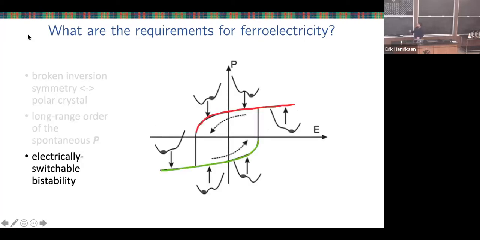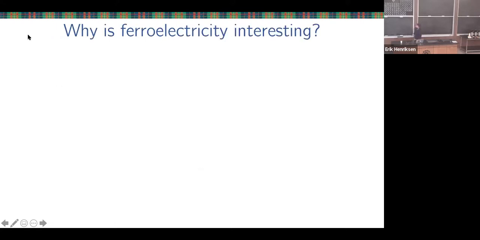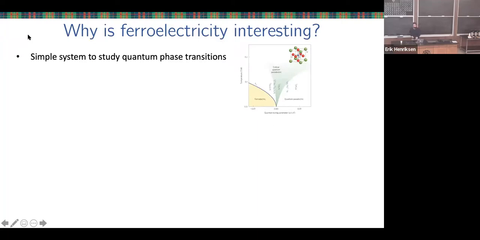And then finally, you need something like a couple of energy minima so that you can have this bistable behavior and you can have this hysteretic behavior and therefore the switching. Okay. Good. So why is it interesting? It's interesting to a lot of people for a lot of reasons. To me, it's interesting from this physicist's point of view. It's a very simple system in which you can study, for example, phase transitions, quantum phase transitions. So in strontium titanate, for example, or related oxides, you can go from a paraelectric material to a ferroelectric material. And Chang and I were discussing today some very interesting ideas about using NV centers to sense this type of quantum phase transition.